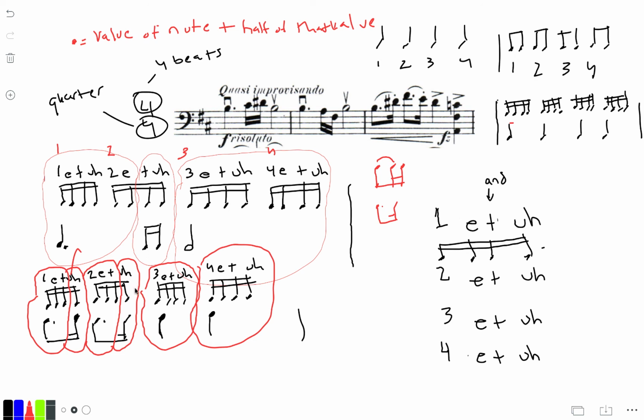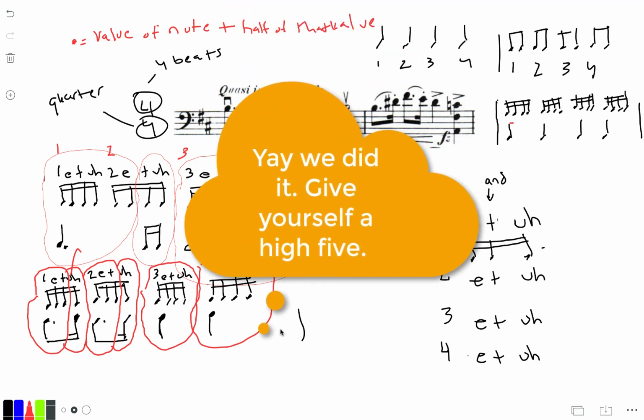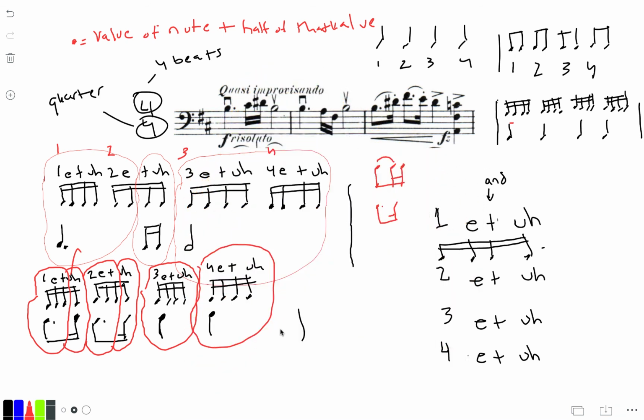All right, so let's get ready. 1 E and da, 2 E and da, 3 E and 4 E and da, da, da, da. Da, da. And there we have it. We have our opening for the Dvorak Cello Concerto in terms of our counting. Now, obviously, this video didn't cover the notes that we have there, but what we can do, and this is the tip I wanted to mention, was we can actually articulate with our voice the sounds that we're hearing as we listen to the concerto.